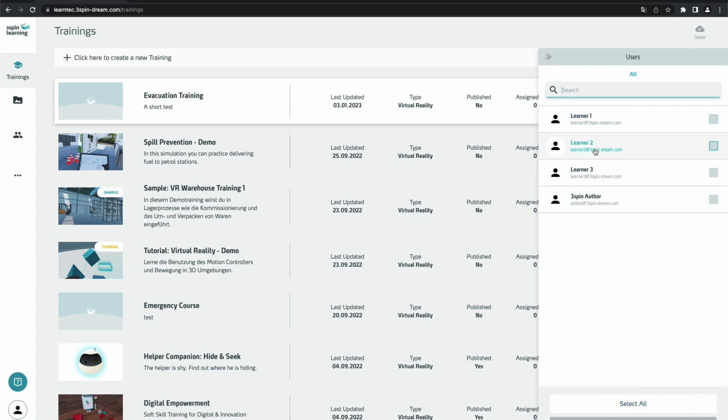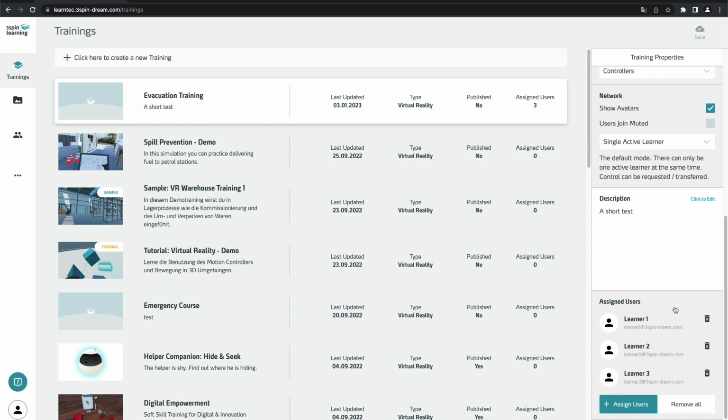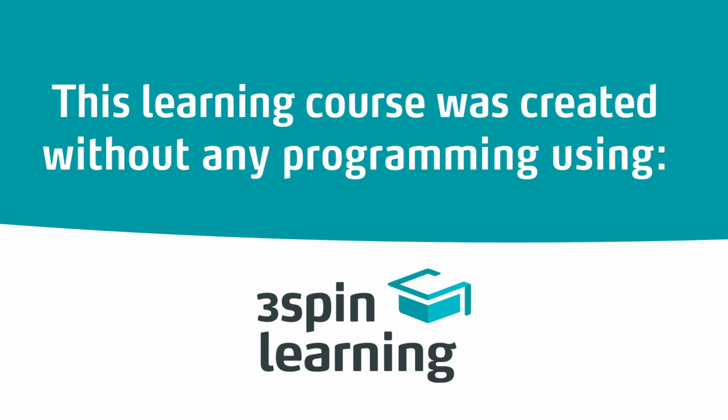The learners will see the course after just a few seconds, no matter where they are. With a headset, and without further adjustments even on a PC, without goggles. That's how quickly you can create a small immersive training. Start today with 3Spin Learning.